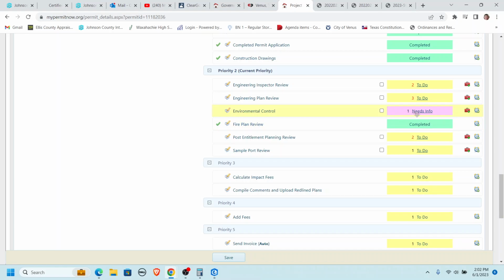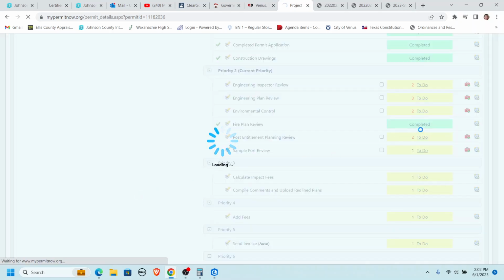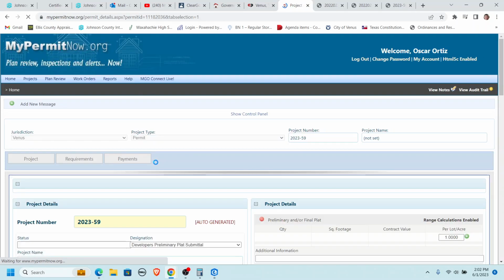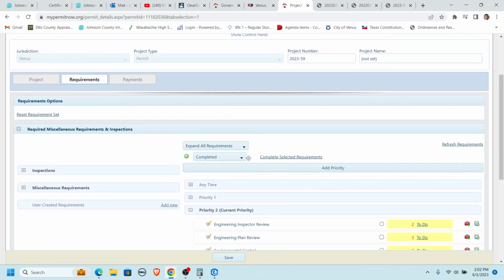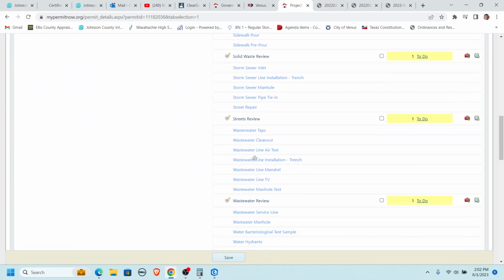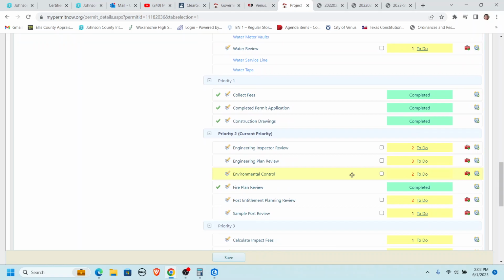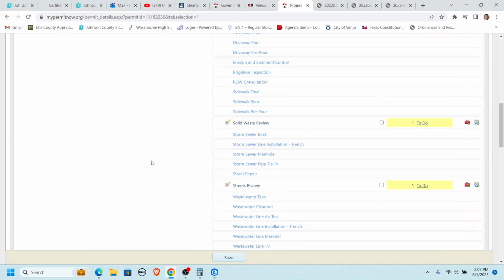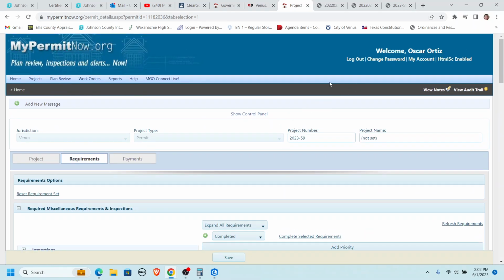I will check this back again to To Do because it hasn't been reviewed. So I'm gonna make it back where it was before, that says To Do. It just takes a moment, wait for it, and then we can scroll down on their priority number 2 right here. That's To Do, hasn't been reviewed, right? Yeah, that's basically it.